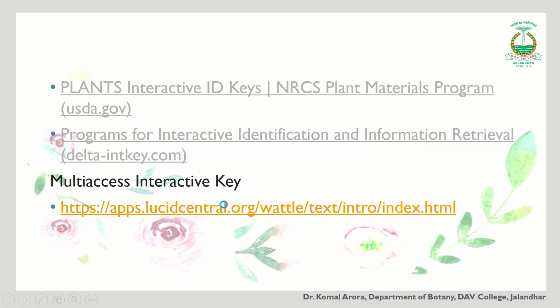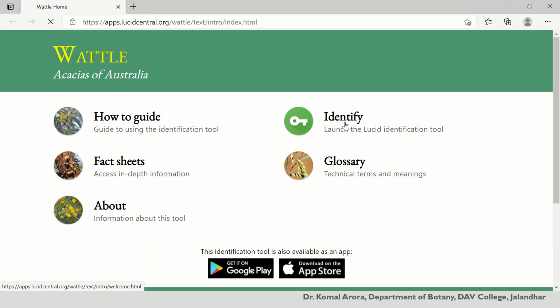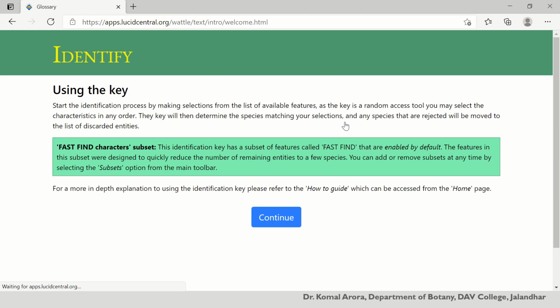And we have this another multi-access program. So you can directly go to the library for identification. They are providing you information on how to use this key.